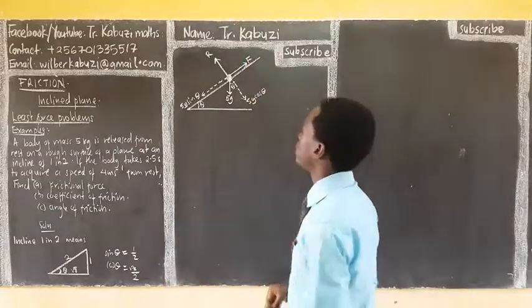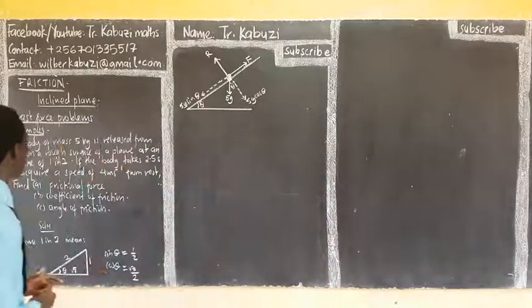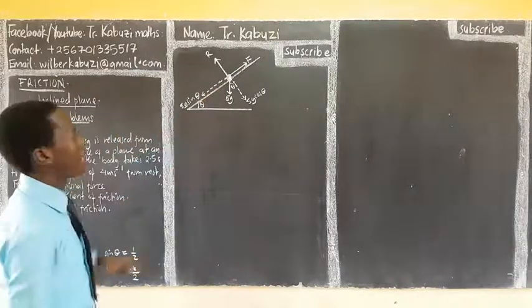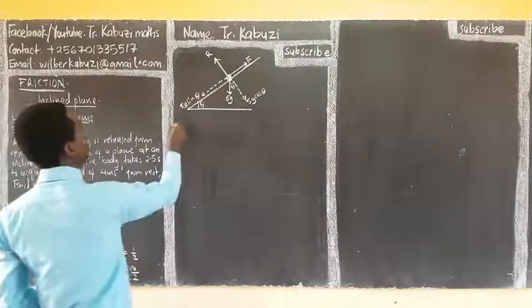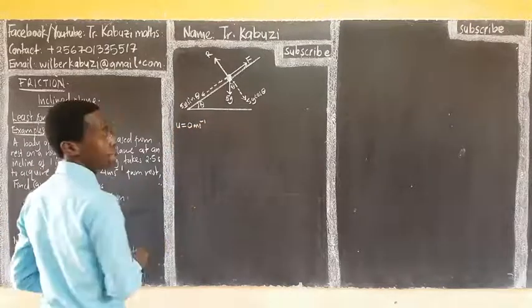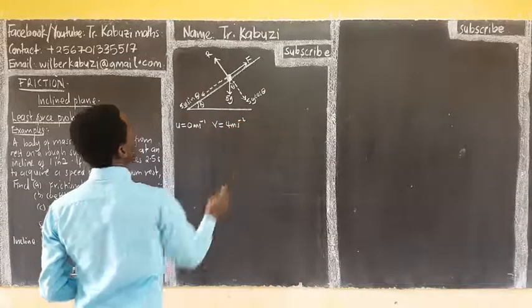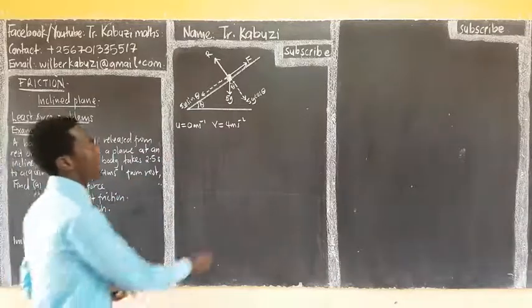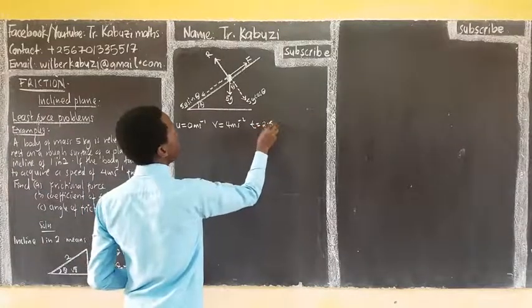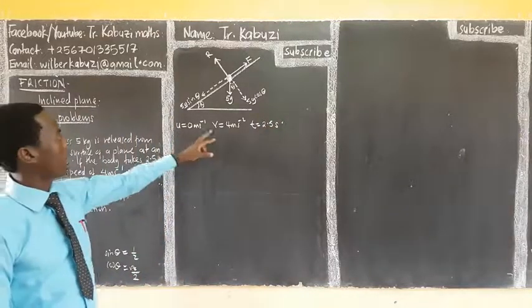So now we have finished the sketch, and they are telling us that they want us to get, of course, the acceleration at which this particle is going to slide downwards. They are giving us the initial velocity, u, as 0 because the body is from rest. Then v, it acquires a speed of 4 meters per second. Now this is the speed it acquires after what time? After 2.5 seconds. So you see that now we have u, we have time.